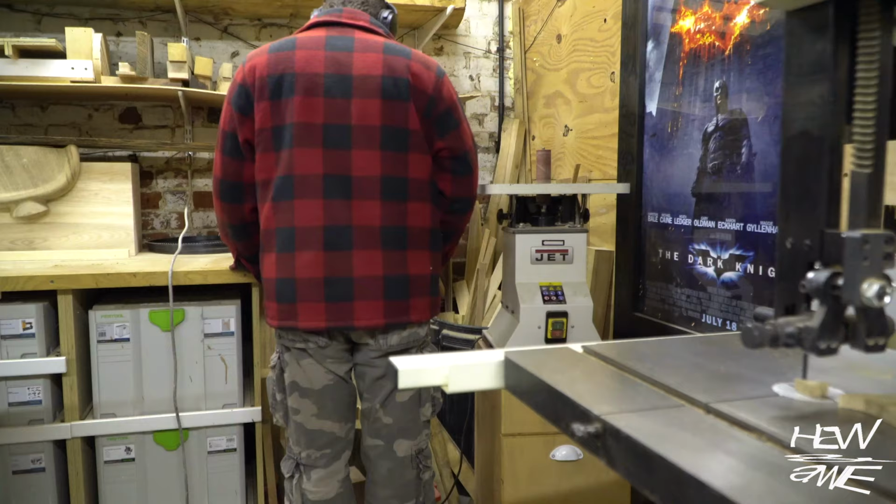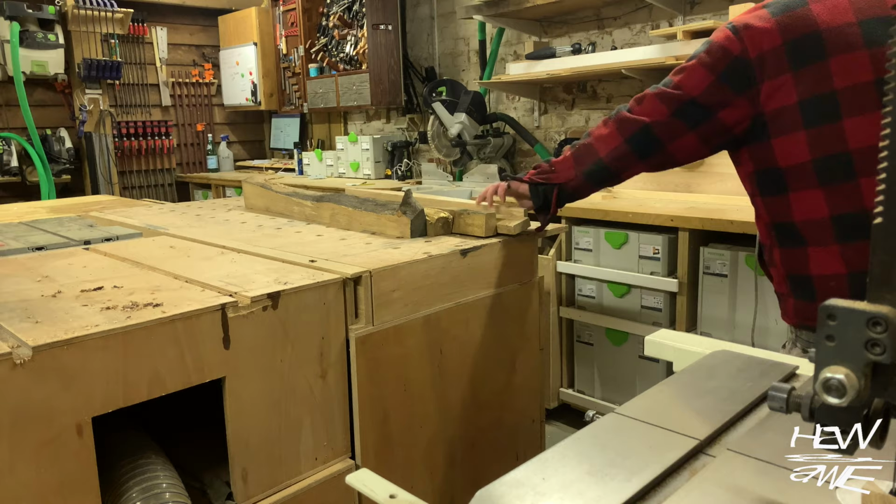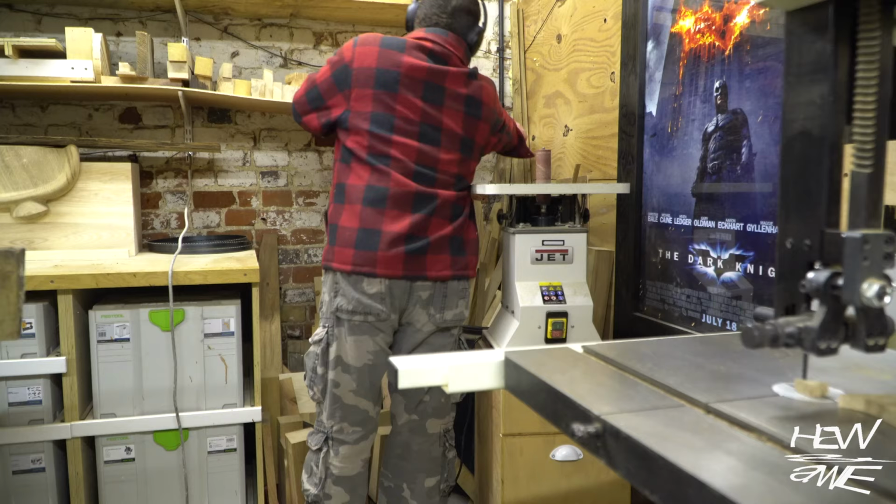So I've been looking at that scrap bin for ages, thinking that needs thinning out. And I saw some friends making these on Instagram. So I thought I'd just bung it all together and see what happens.